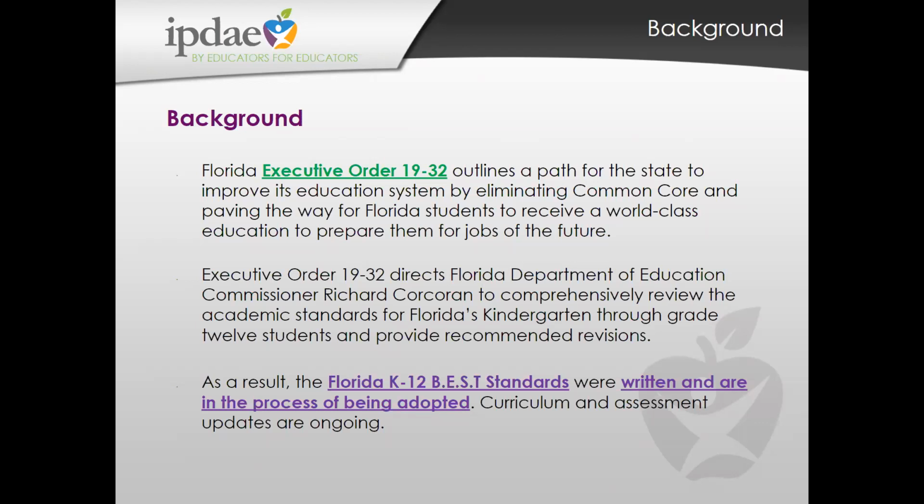And that's where the BloomBoard team has come in, and we've been working closely along with IPDAE and the Florida Department of Education to rewrite the adult basic education standards frameworks, again, to incorporate and take into account all of the new and exciting thinking that went into the development of the new BEST standards frameworks for K-12.